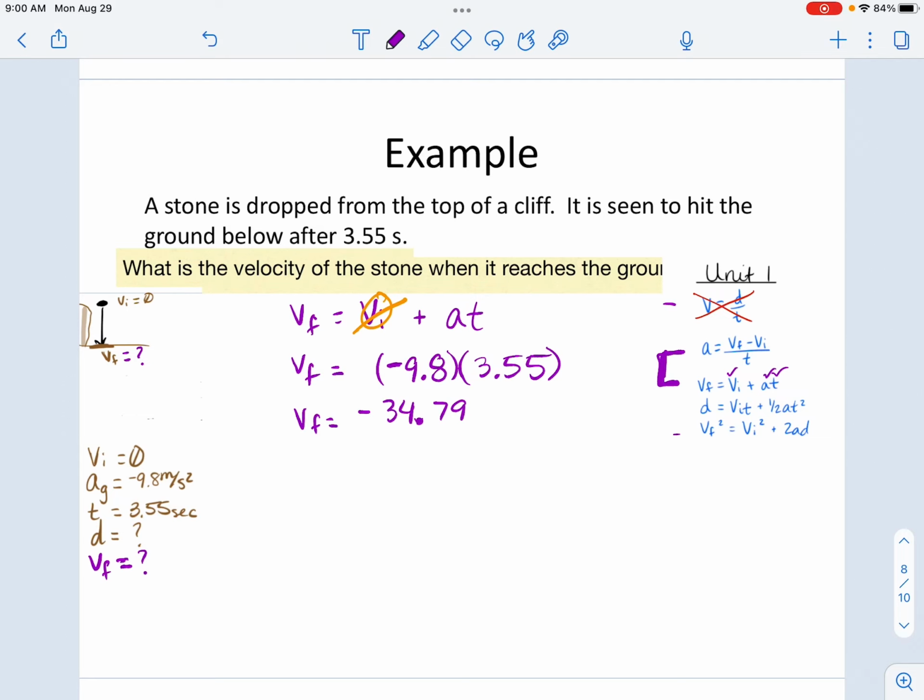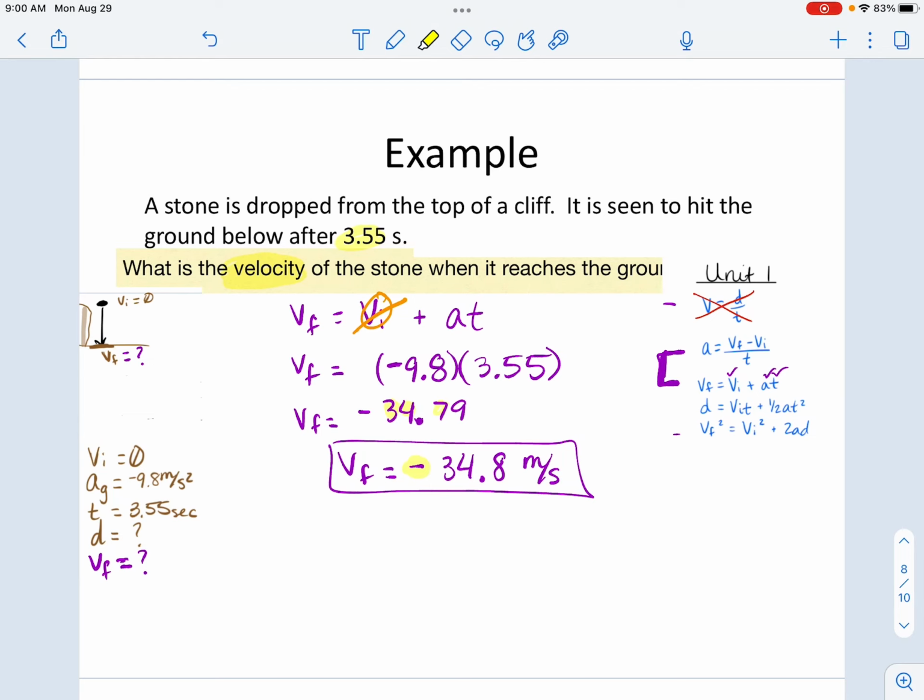And then we want to round this final answer for sig figs. So VF equals negative. Once again, we are looking at only 3 sig figs. So we're going to take this 1, 2, 3, and round that to a negative 34.8 meters per second. Now, this question is indeed asking us for our velocity, so we do have to make sure that we are including this negative in order for us to get full credit for this final answer.